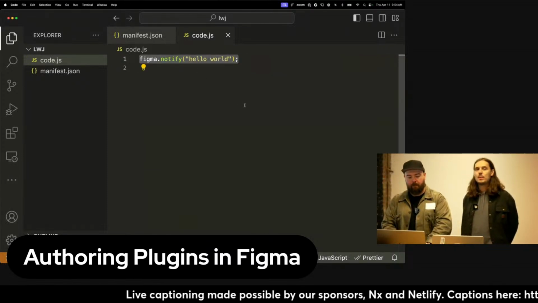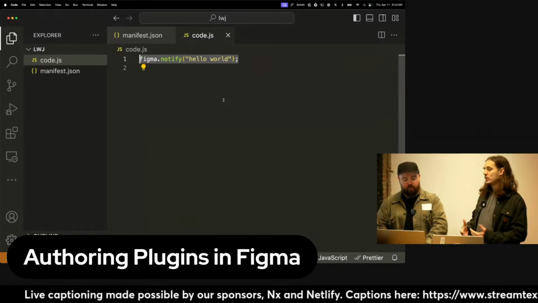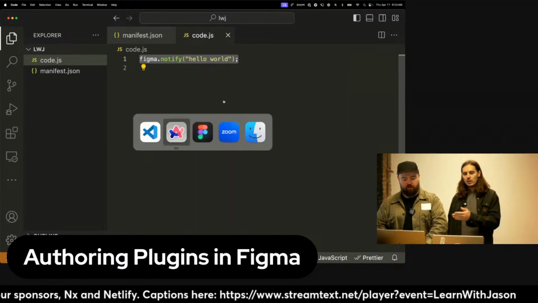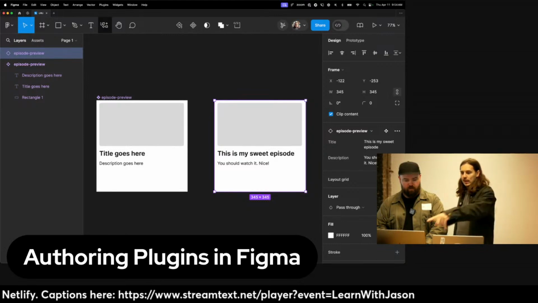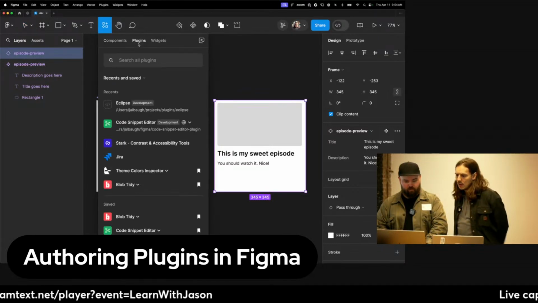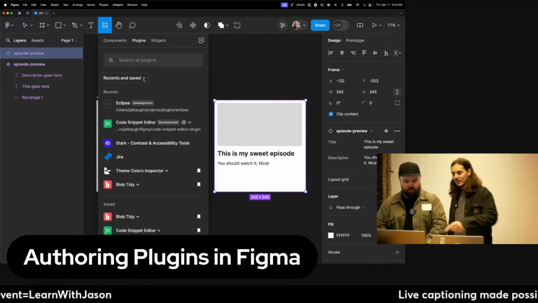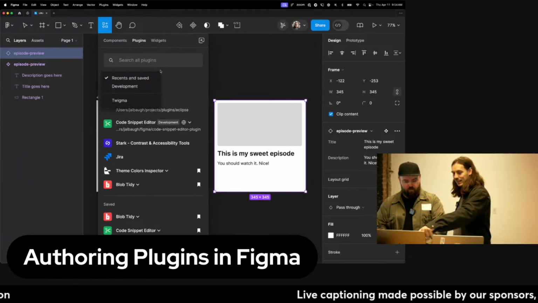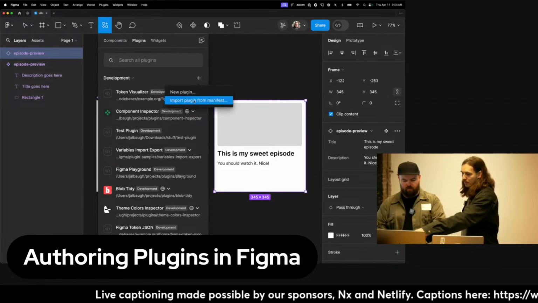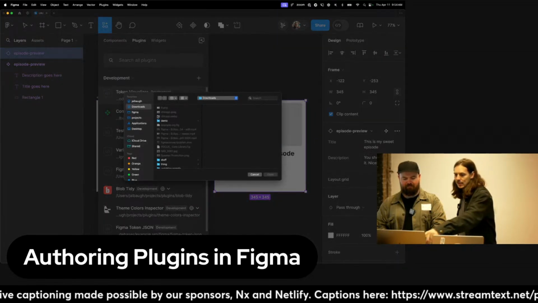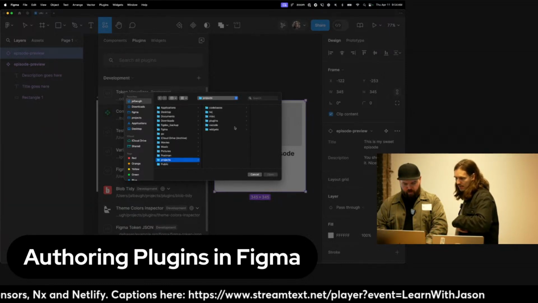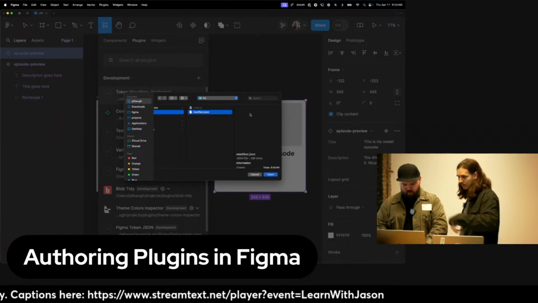Okay. And so we're going to run this plugin in development mode, right? Which is going to read directly from our file system instead of from the Figma community. Excellent. So if you go over to Figma and you click that little guy right there. This one? Yep. Plugins. Instead of recents and saved, we have my Eclipse plugin. We should actually look at that in a second. Hit development, and then plus. And we are going to import plugin from manifest. It's in J Albaugh projects. And then the LWJ manifest. Boom.